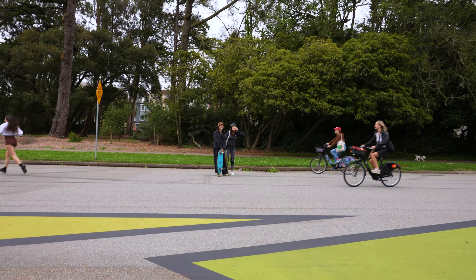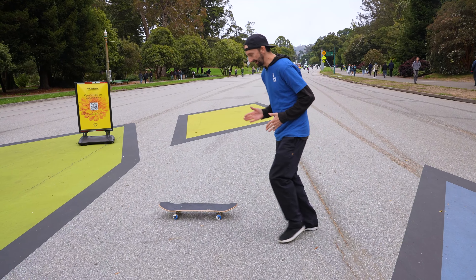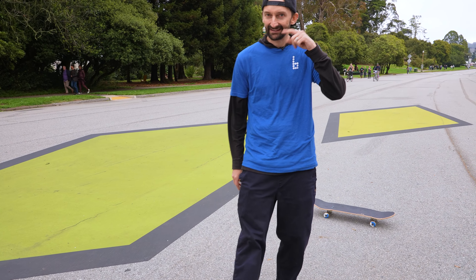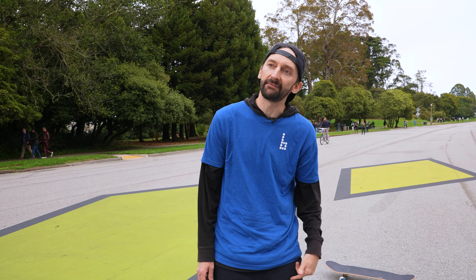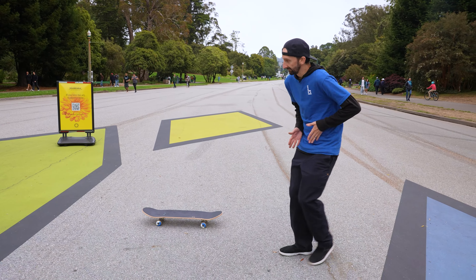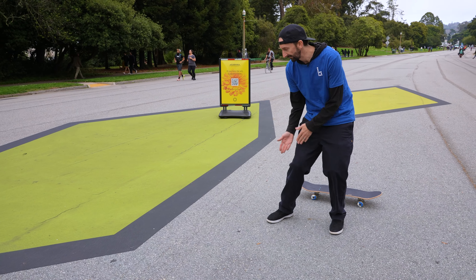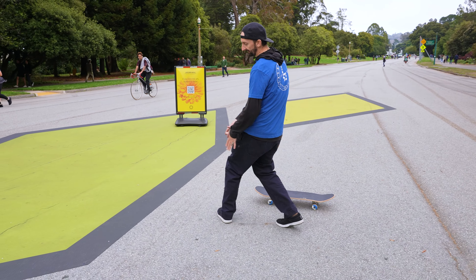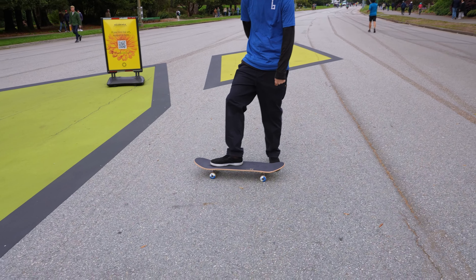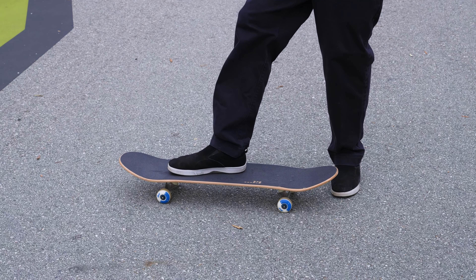So you're over 40, you're learning how to ride a skateboard. First things first: you're going to run and pretend like you're sliding on ice. Whichever foot you naturally put forward — do not overthink this, it's not a decision. Pretend you're on a giant sheet of ice in Canada, nice and snowy. You run, you slide. For me, the right foot naturally goes forward. Left foot forward is called 'regular,' right foot forward is called 'goofy.' You put your front foot on the board and push with the back foot.